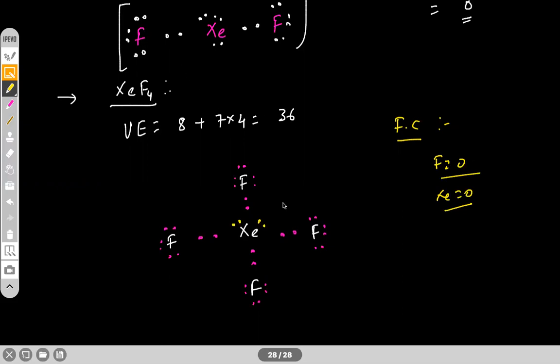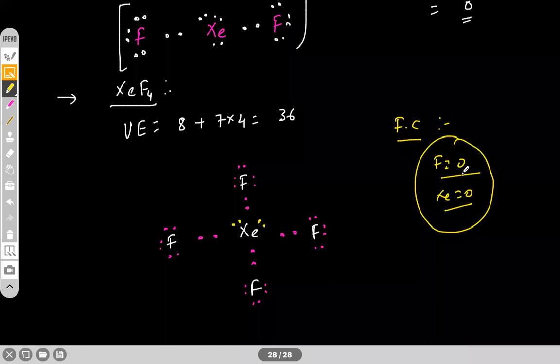If there is any formal charge, you have to place it, like minus one, plus one, on the atom. Right? You cannot count like this and leave. This is just me doing it for you to understand how to calculate the formal charge. But if there is any formal charge, like minus one, minus two, plus one, then you have to place it on the atom. Okay, understood this one?